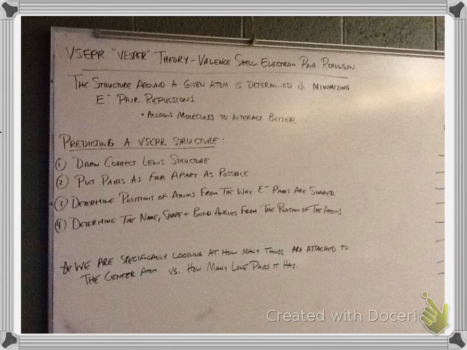Okay, so VSEPR theory stands for valence shell electron pair repulsion. And essentially what we're doing is all of these things are repelling each other. They want to get as much space as possible, so they try to maximize the bond angles away from each other. All right, and you'll see what I'm talking about here in a few minutes.